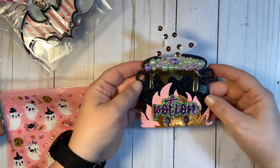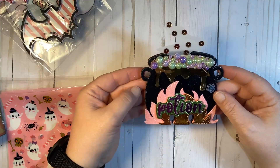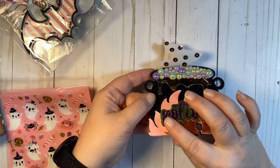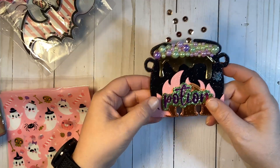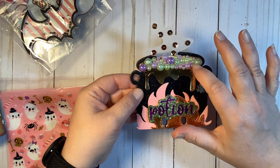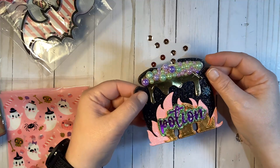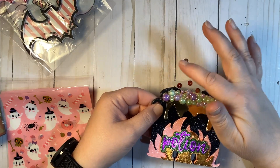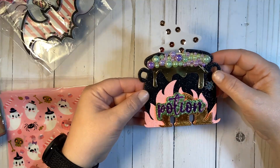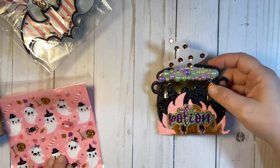She's got this really beautiful cauldron card on this beautiful black glitter cardstock. I love how it looks like it's actually on fire, and again she has everything popped up on foam, so it's very dimensional and sturdy. I love how she's used the sentiment 'potion' for the bubbling cauldron, and she's used all these multicolored pearls to make it look like the witch's cauldron is actually bubbling over and smoking. She's used vellum to make it look like vapor coming out of the cauldron and accented it with sequins — so creative.